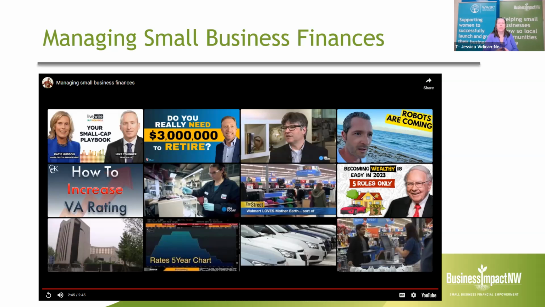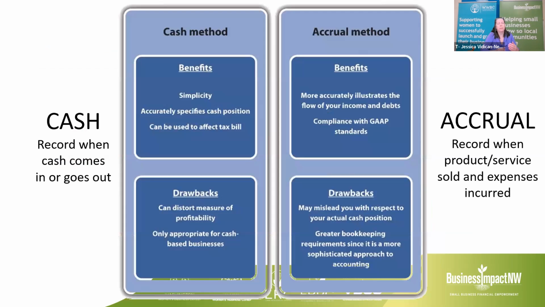And just so that you know what those terms mean, accounts payables, those are the people that you're paying, and accounts receivables, that's the money that's coming into your business. So you can see why it's really important to be aware of what those numbers are. How much do people owe you and how much do you owe other people? And that really comes into play on our next slide, where we talk about the difference between cash and accrual basis in accounting. This is the basic accounting methodology that it's important for you to understand how they operate.